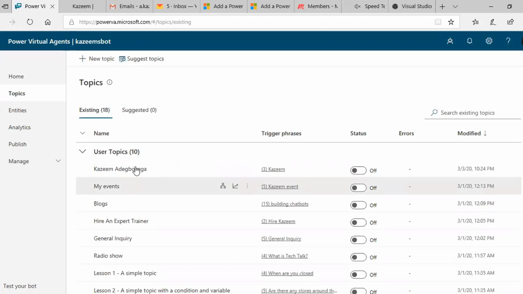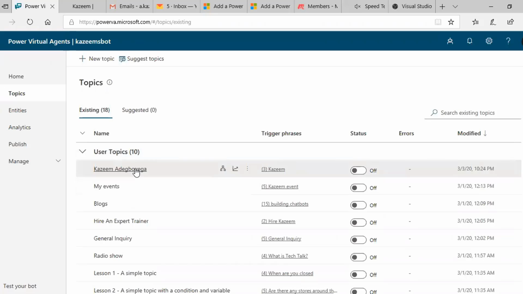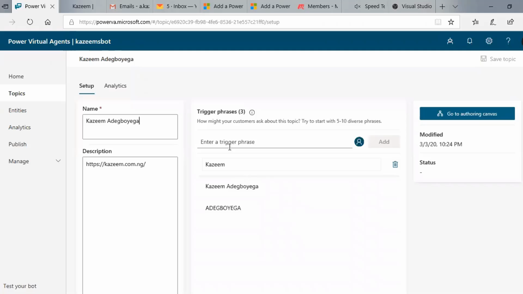Let's start with Kazim Adegboyega here. So I'm going to click on that topic. I can add more phrases to this. How about we change the name of the topic to something a little bit more meaningful? Who is Kazim Adegboyega?